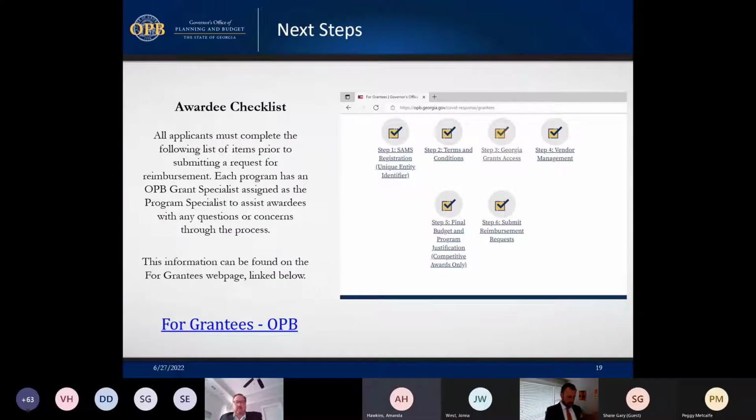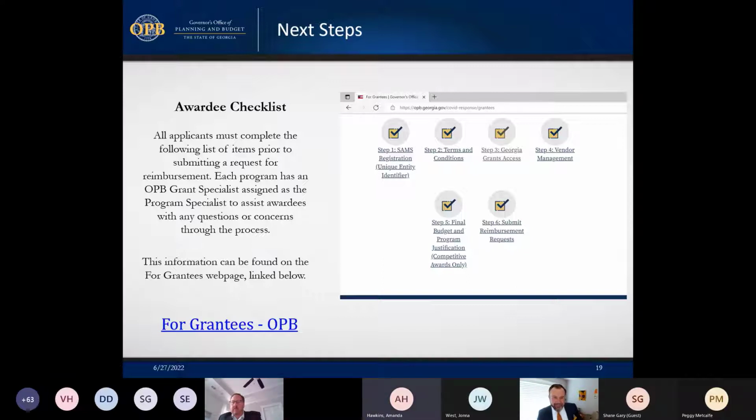All right, now we're going to talk about the onboarding process and the next steps for the NEI program. Again, many of you have already begun this process or have completed most of the steps and are just waiting on information that you've requested. So here you see a screenshot of the awardee checklist, which is available in the For Grantees section of our website. If you click on each individual step, it's going to provide you with more information on that step and how to go about ensuring your compliance and making sure it is complete. We're going to talk through each of these steps.